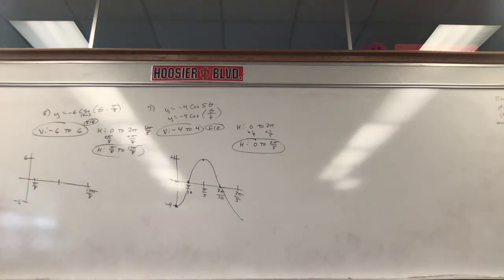Without simplifying, what's the middle of 1/8 and 17/8? 18/16. I wrote that off to the side because I do want it simplified, okay? 18/16, 2 goes in 9 and 8 times. I hate doing this, but don't do what I just did. What's wrong with what I put? You got to put the pi on there. Okay. What's the middle of 1/8 and 9/8? 10/16, which is 5/8. 5 pi over 8. 9 and 17 is 26/16, which is 13/8.